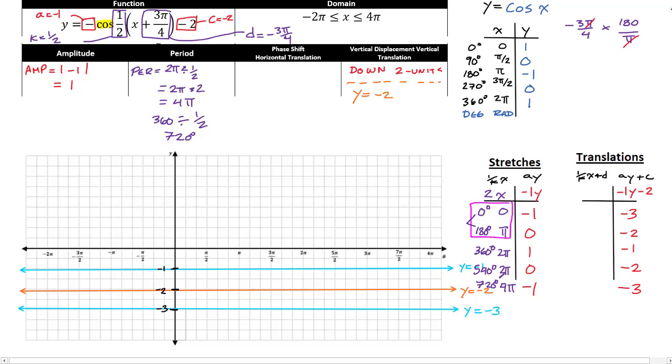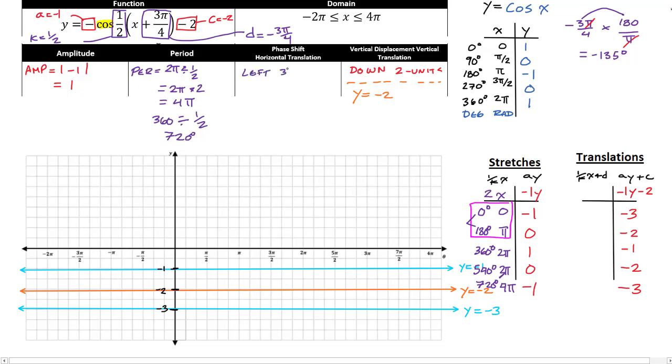And I'm just going to go, all right, what's 180 divided by 4 times 3? 180 divided by 4, or 180 times 3 and then divided by 4, either way. 3 times 180 divided by 4. All right, we get 45 degrees times 3. So it's going to be negative 135 degrees. So that is our phase shift. So it's negative. We're going to move it to the left, okay?